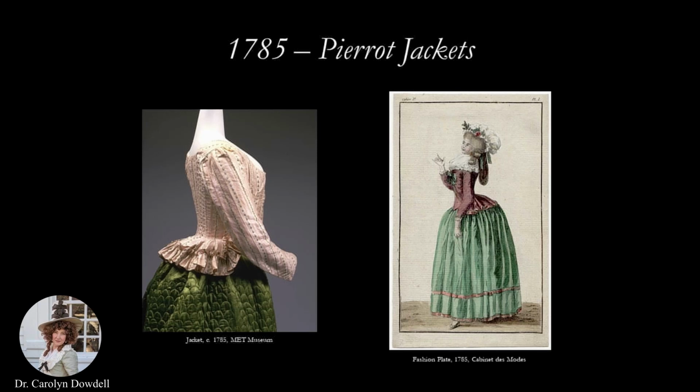Pierrot jackets were a new super cute style of the 1780s into the early 1790s. The primary difference between Pierrot and Caraco jackets is that the Pierrot has a skirtless bodice front, although the backs could look and were constructed very similarly. They also often incorporated the cutaway front feature that was popular on Anglaises, which we can see actually on both of these examples, but it's much more obvious on the fashion plate. The back skirts or tails could vary from being hip length to just tiny wee peplums and range from being completely untrimmed to being quite ruffly.